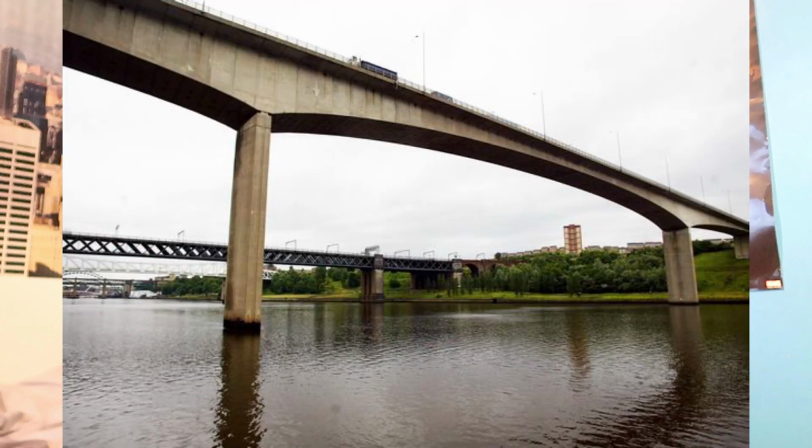But before I did go into there, as I was on the bus, I came over this bridge called the Redgiff Bridge. Now, for those of you that don't know what that is, it's basically one of the 7 bridges that transfers from Newcastle over to Gateshead that holds pedestrians, cyclists, and motor vehicles. So as I was coming along that bridge on Saturday afternoon, I noticed some fire engines and some police cars on the right side of it, and I was like, what on earth's happening here? And then I saw some people looking down, and then I thought, okay, someone's definitely jumped off or something like that.